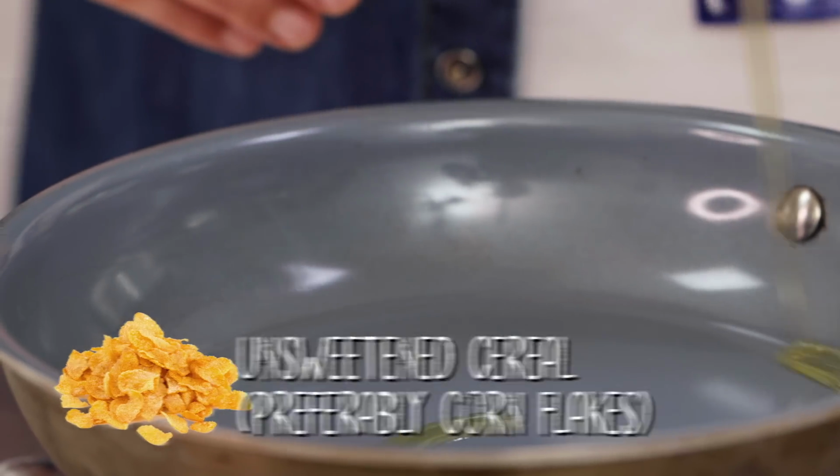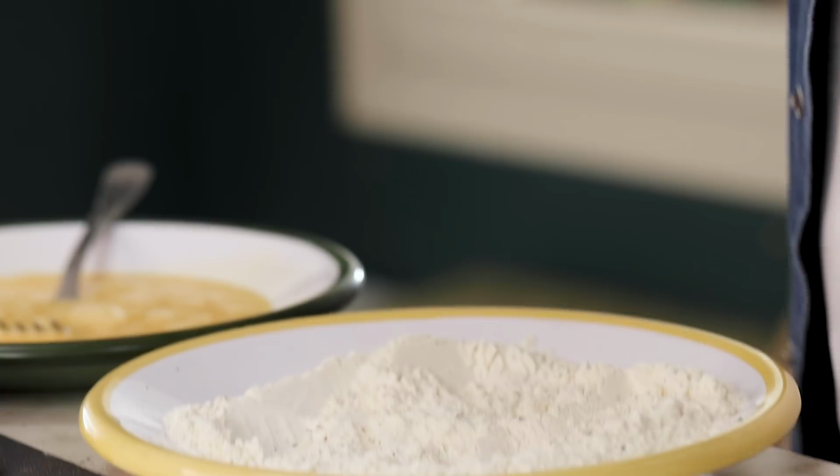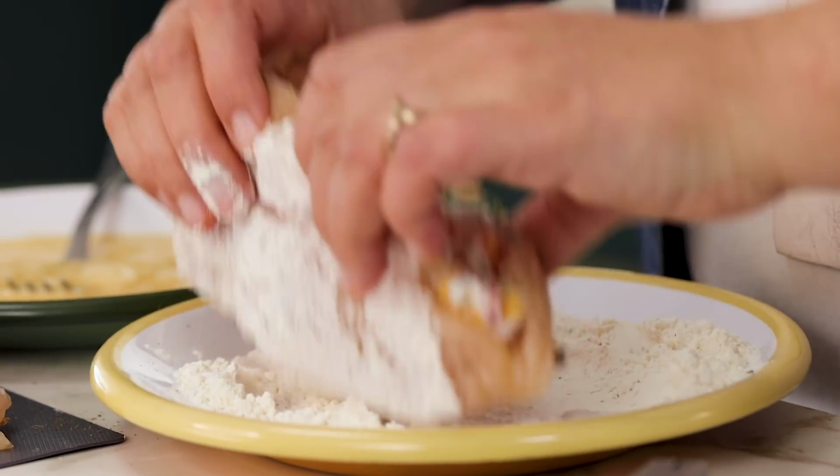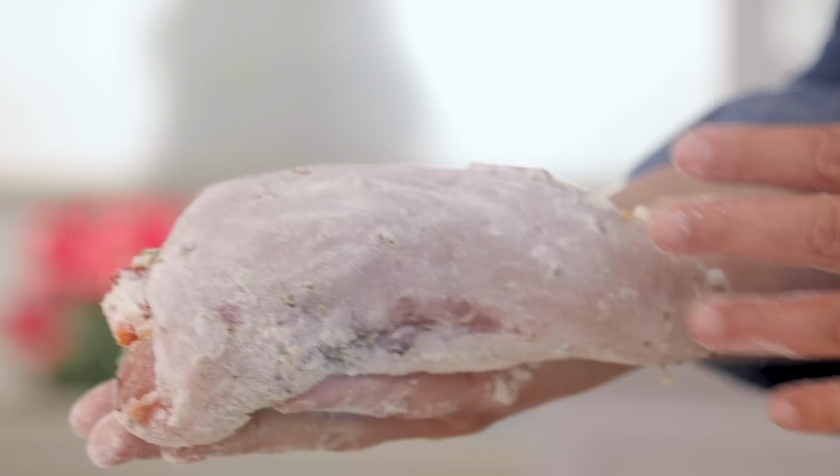I'm going to put some olive oil, about a tablespoon, and about a teaspoon of butter. A little more than a teaspoon could be. Okay, then I get this, and not to the parts where there's the cheese. Then I pat the extra flour out.